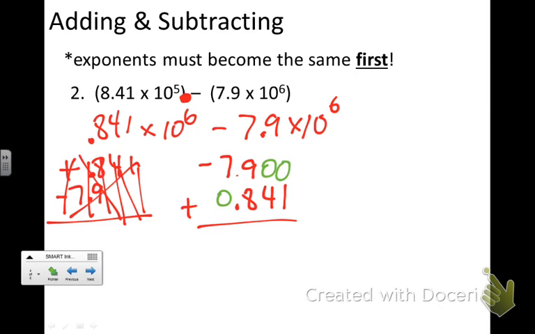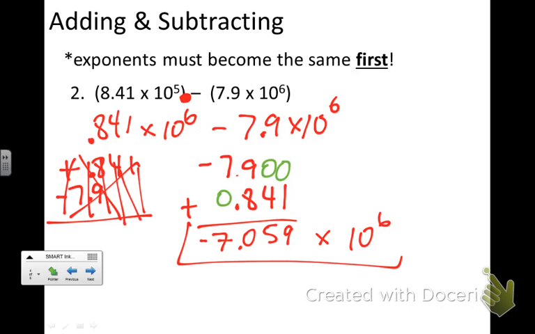So here we go. Just subtract like normal. So 10 minus 1 is 9. We're going to borrow 10, 9. 9 minus 4 is 5. We borrowed the 9. We borrow from the 9 to make an 8. 0. Negative 7.059. Okay? You are going to end up with negatives, especially when you subtract, because subtraction leads to negatives, right? What's our back end of this? Times what? There we go. Is this scientific notation? All right, so we're good. We don't need to change anything.